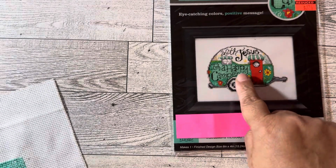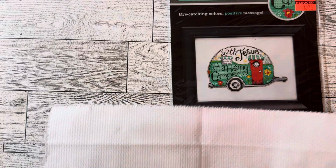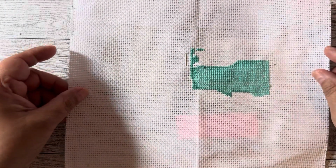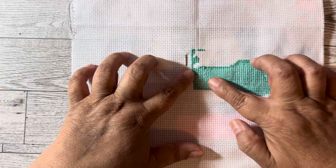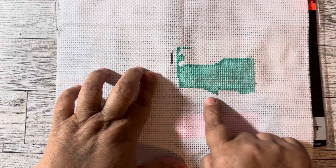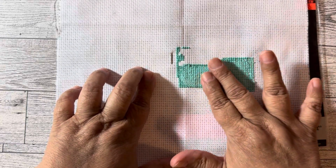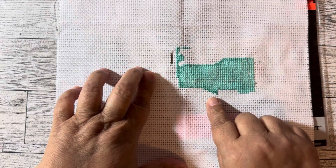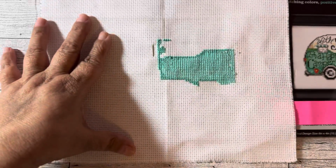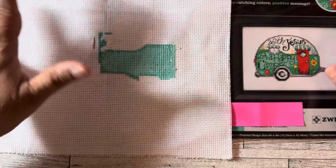So again, this is the section that I'm working on, and oh goodness, which way's the right way? I think it goes like this. So what happened was this section was completely off by one stitch, and it was driving me crazy. It even took me hours to fix and redo. But this is the section that I am working on right here. And I'm taking my time.